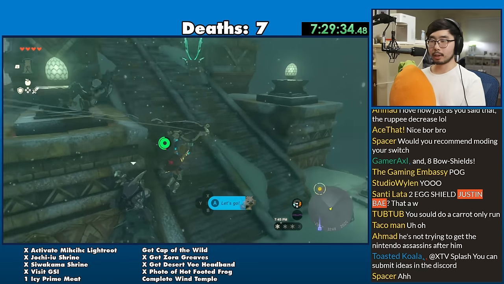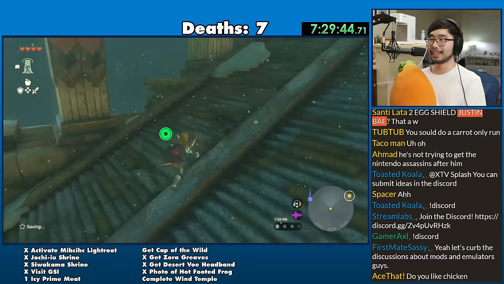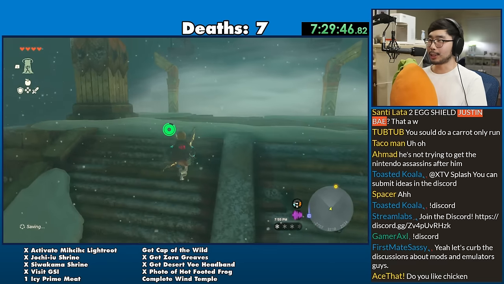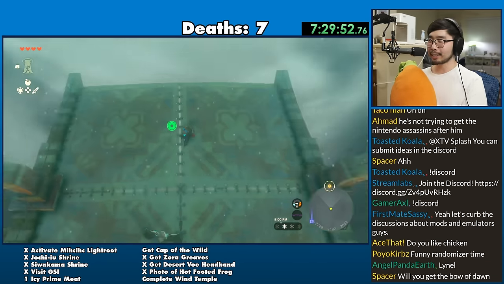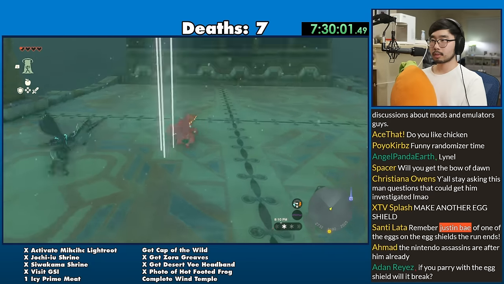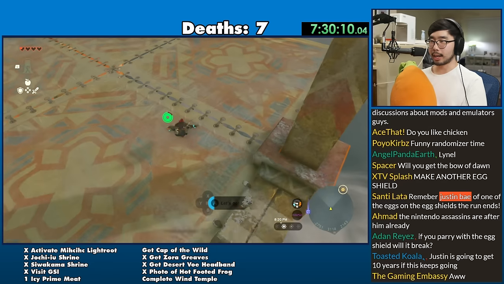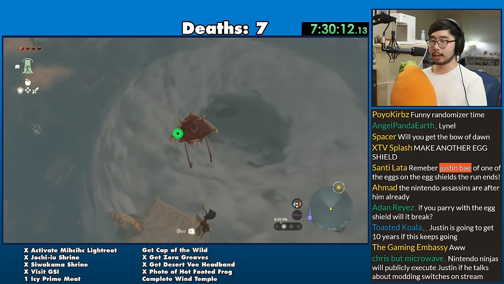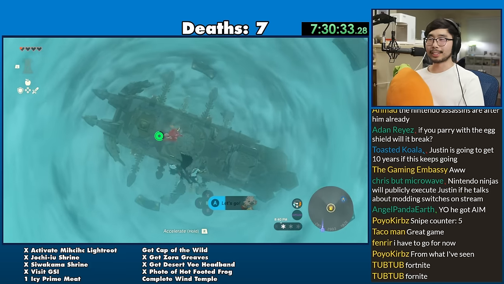Yeah, I don't want the Nin. That's a Lynel. He blended in so well with the environment. I barely noticed him. Okay. What? Oh, I'm getting shot from above because of the Lynel. We're not dying here. We're not dying here. All right, please tell me there's not gonna be that many Lynels in here.